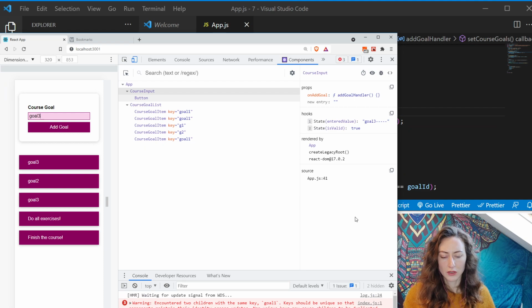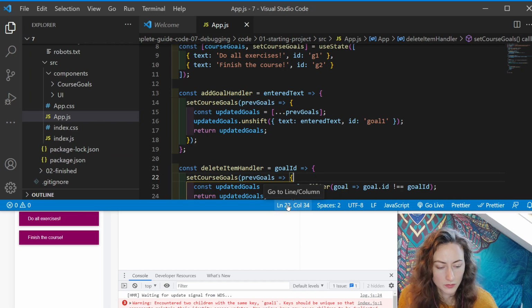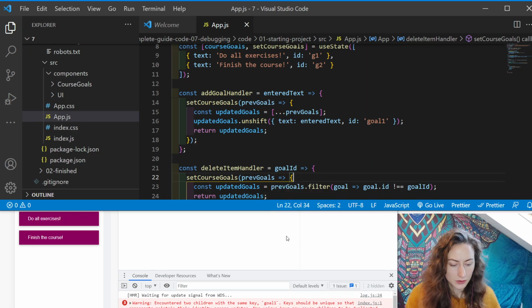So we're just going to get the next project ready now, because we're going to continue with everything we've learned so far. So now we're in chapter 8.